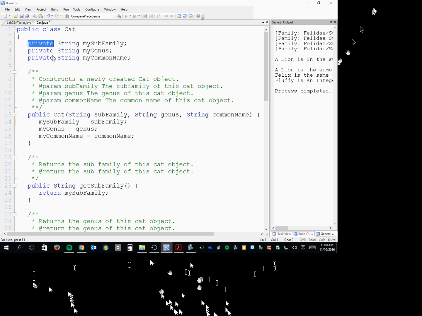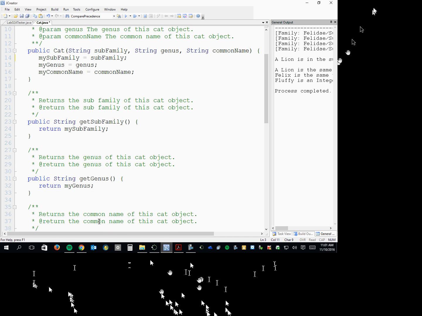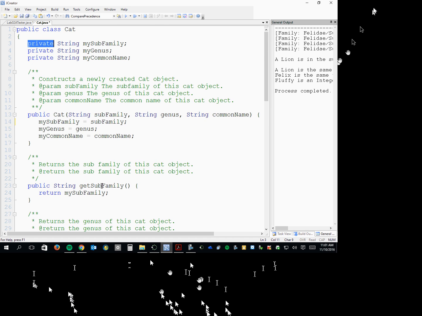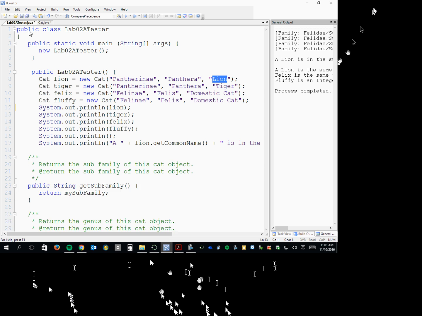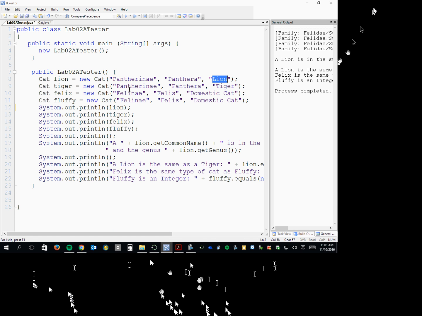Because the variables are private, like we always make them, and there are no setter methods that allow you to change those variables, once you construct one of these objects, you can't change it. So these cat objects are actually called immutable objects, because you can only create them, you give them data at the very beginning, but then you can't ever change it. And like I said, that's not normal. But the String class is that way. When you make a String object, you can never change what that String object stores. Okay?